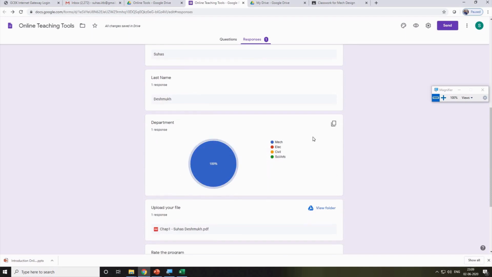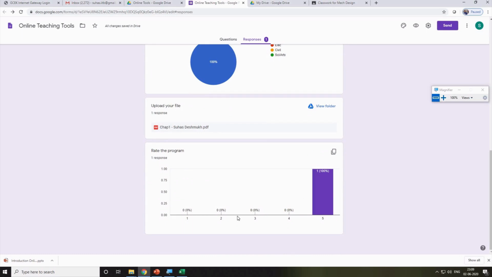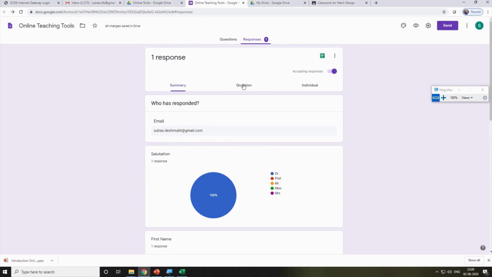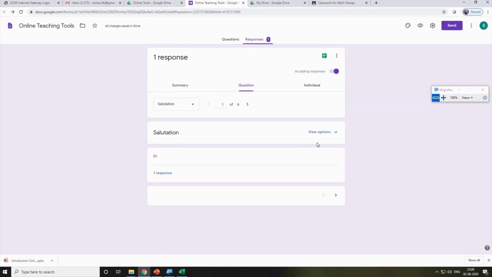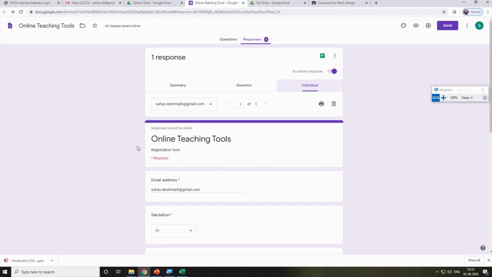Even whenever you have a multiple choice, it will create graphs and that kind of thing. Here you can find in a file, you can have a response rate, the response also. All these things you can quite easily see. If you want to see the individual question answers, how the people have responded, you can select the question from this, first name, then you can have a department part, who has responded, then name, then rate, the way it has responded. So if you want to see the individual response, maybe here only one single response, only one Gmail ID you can find.